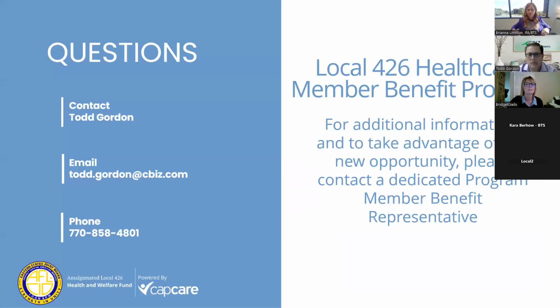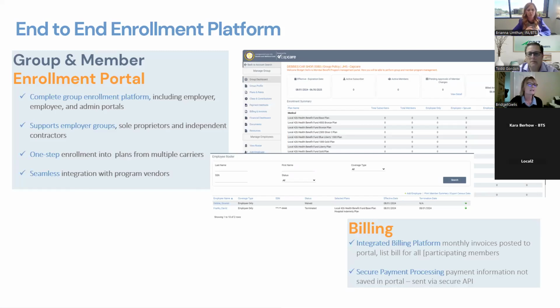You will have access to your invoices, plan information, pretty much anything related to that member. The members, when they log in, will have access to their information, their documents. So we do house all of the documents within the system. So if you do need those documents, you can download them.